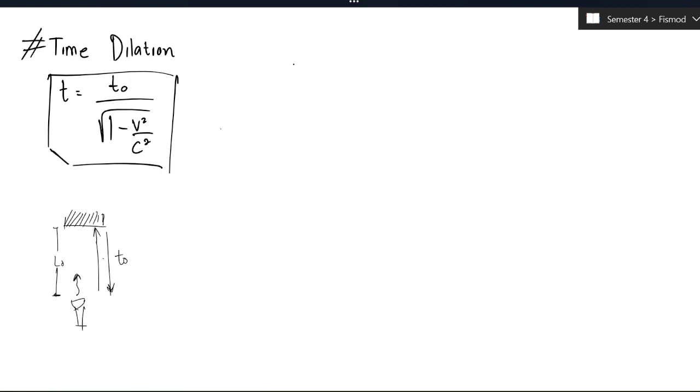So if we have a light with velocity c, this is the speed of light, by the way, we'll have an equation such as this. We know that the velocity is distance divided by time, right? So let's change that up a bit. The velocity would be the speed of light, the distance would be L0, and the time would be from here to here. Notice that the time itself is t0 divided by 2.